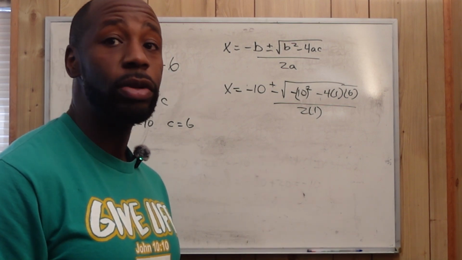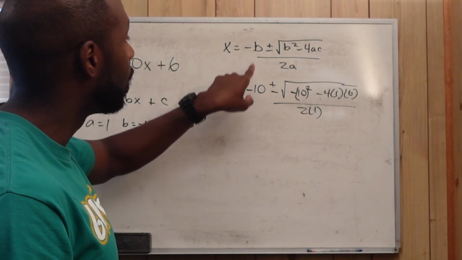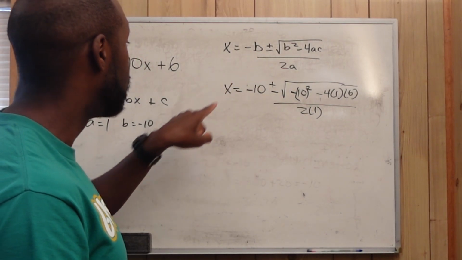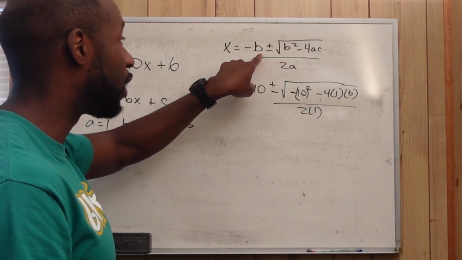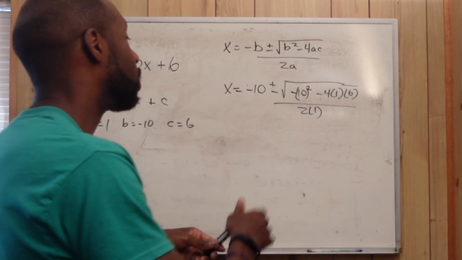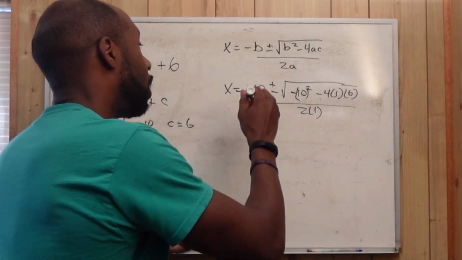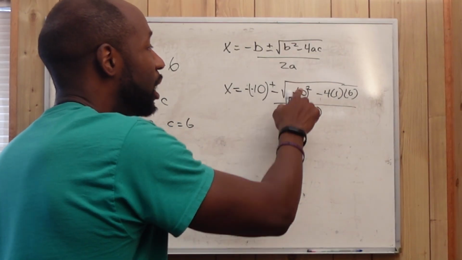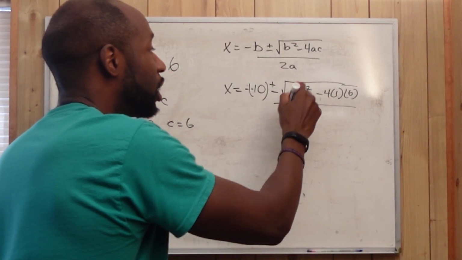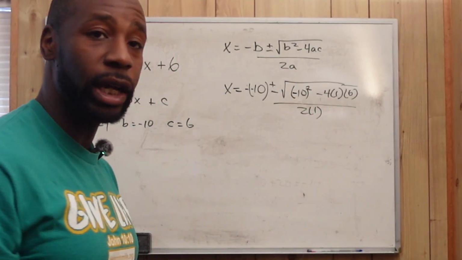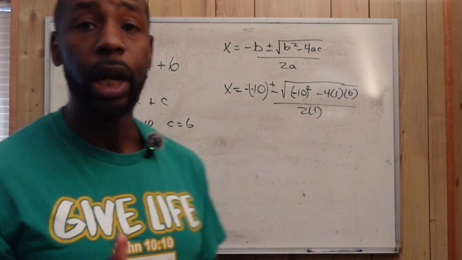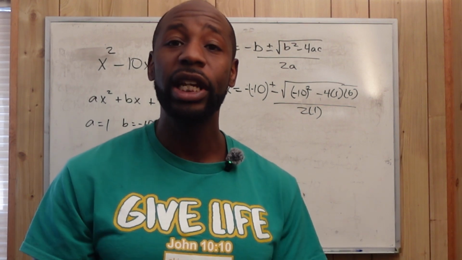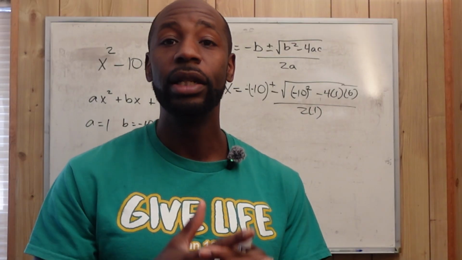Because all you have to do is get used to understanding the fact that you're substituting in, so it's a negative and then whatever b is. So it's a negative sign and then whatever b is, and b is negative 10. So it's a negative of negative 10. And then here, b is being squared. B is negative 10, so you want to make sure you square negative 10. Mistakes, yes. But the end of the world, no. You just have to be unafraid to make the mistakes.